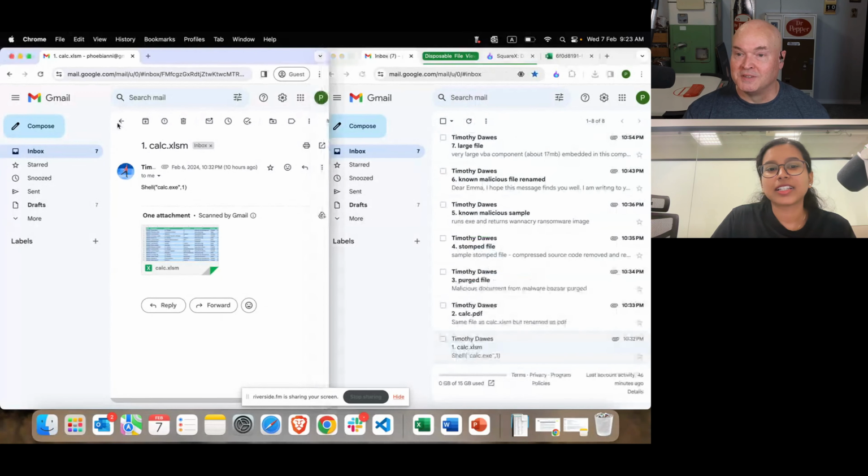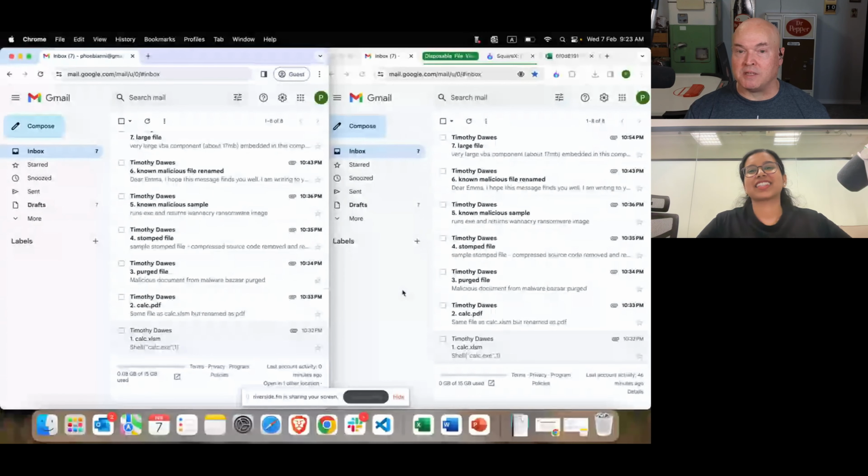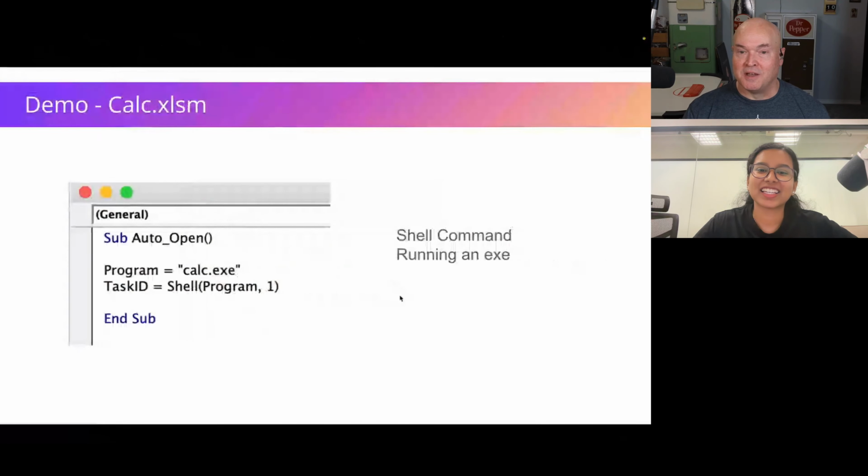Very cool. Yeah, it sure is. It still amazes me how easy SquareX is to use, because there are a lot of other products out there for other types of security where you have to take some kind of training, watch some videos, read some PDFs to figure out how to use it. It amazes me how simple SquareX is to use.